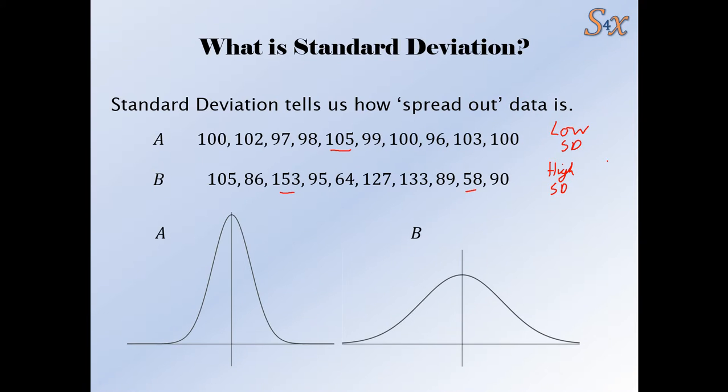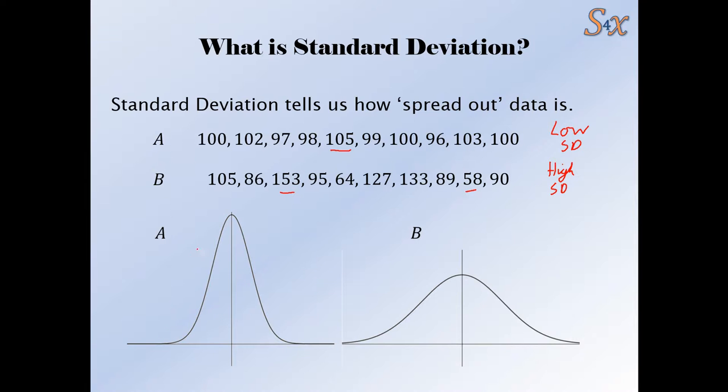And we can graphically represent that as well. These are probability distributions, these graphs, and they kind of represent what data looks like. So the area under these graphs gives the probability. Under both of these graphs, the area is the same. It's 1 because the sum of all the probabilities is always 1. You don't need to know too much about probability distributions other than that they kind of look a little bit like this. And this first one has a very low standard deviation.